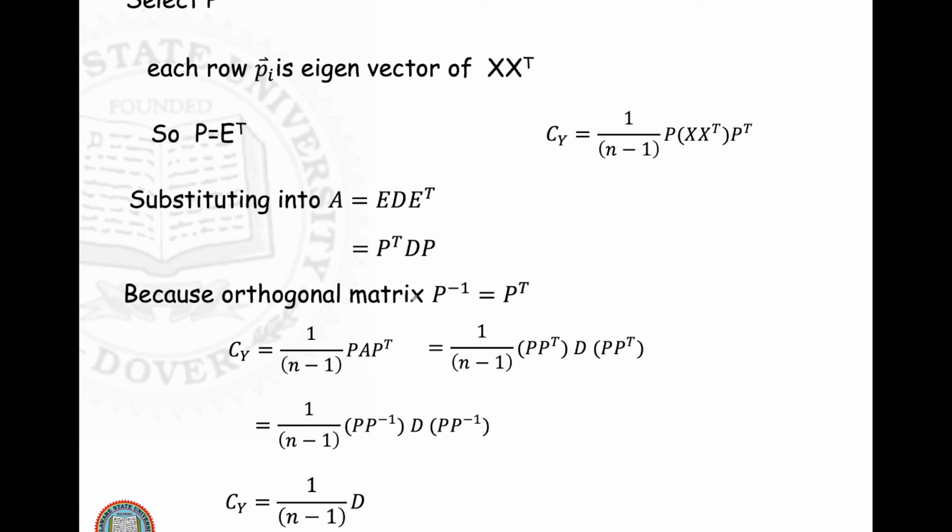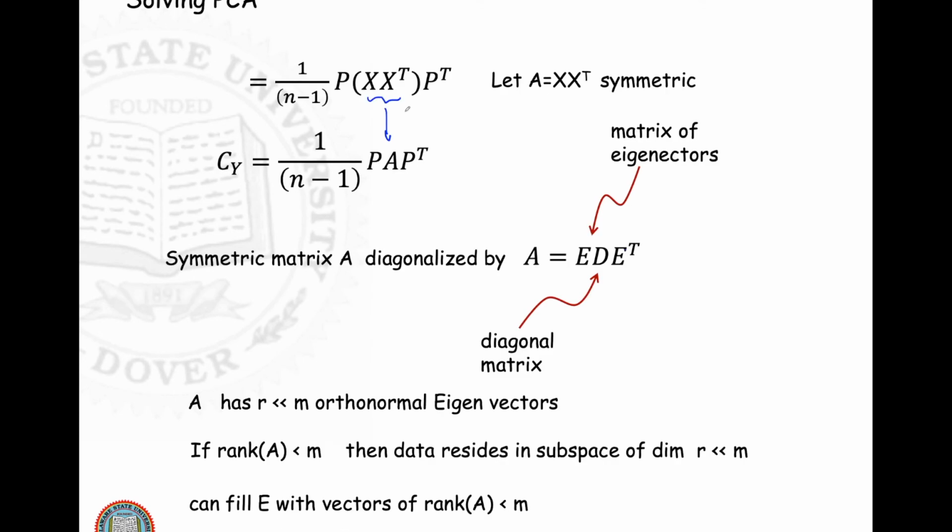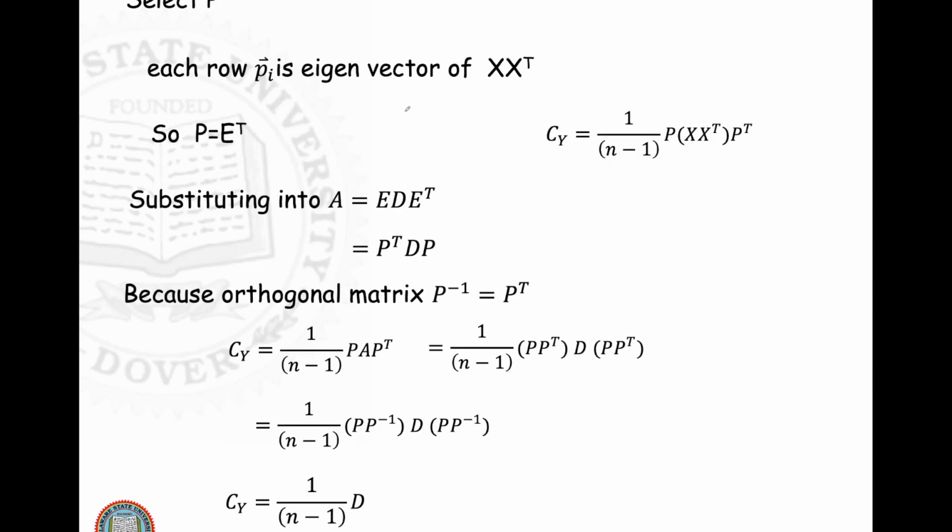So each row of our P transformation will be treated as an eigenvector of XX transpose. If P is the transpose of the eigenvectors, let's just set that value, and we can now substitute into what we had for PAP. So A is going to be diagonalized. A is decomposed in the following way. It's just a diagonalized form given rise to by the Eigen Decomposition. And we're going to make the assumption that P is an eigenvector of our XX transpose.